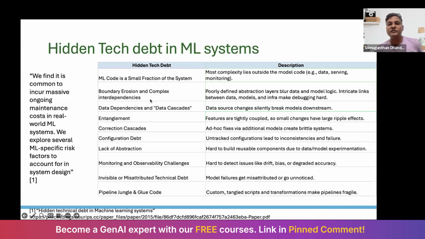And if you split these into separate modules and ask separate teams to work on them, there is a problem, because all of this is very much interconnected. It's all entangled. Suppose a particular data set is changed even a little bit, you might have very drastically different model predictions. You might even have failures.